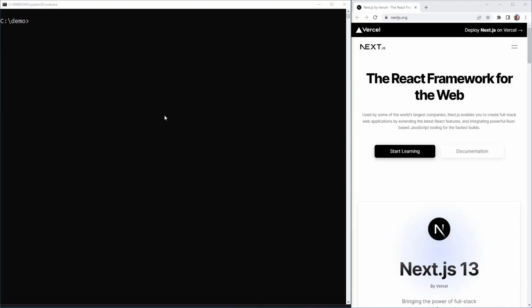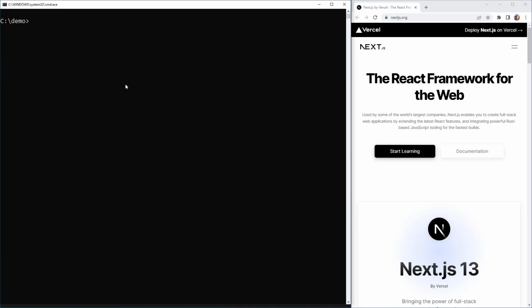Hi everybody, in this tutorial we are going to create a full stack to-do app using Next.js, Remult, Postgres and NextAuth, and even Tailwind for some CSS. We're going to take this app and deploy it all the way to the cloud using Vercel and Supabase for our database. So let's get started.